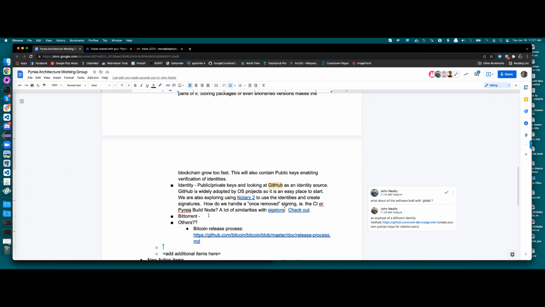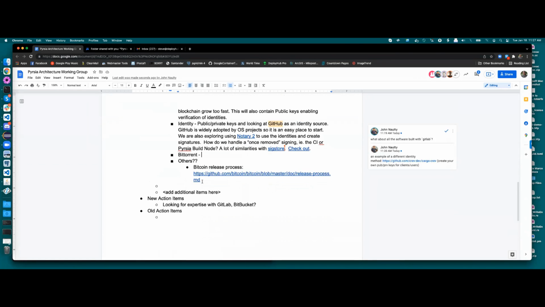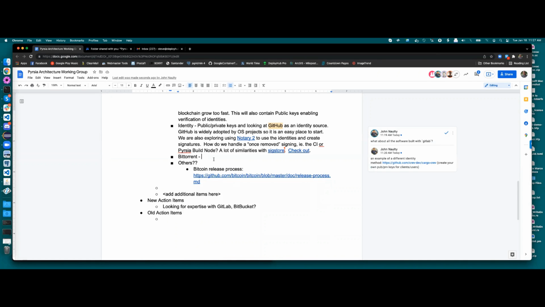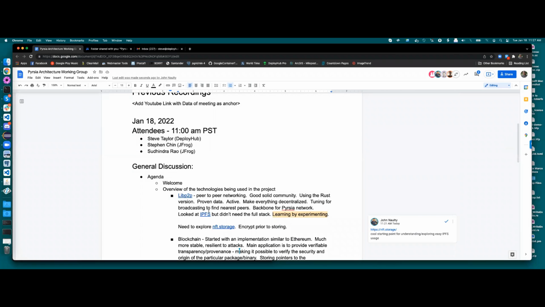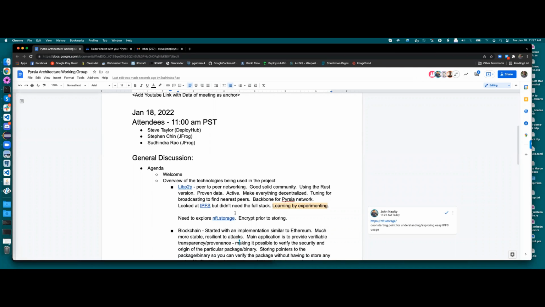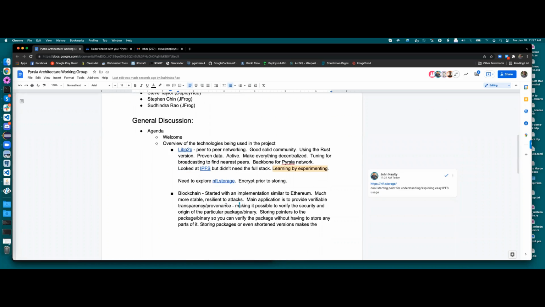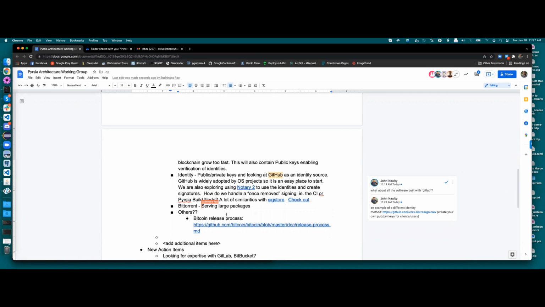Typically these meetings, I keep them to a half hour, but if you have time to run over, that would be great. We just have a couple minutes here, and the last one for today that I had on the list was BitTorrent. We know that IPFS has the ability, because it's based on a file system, to do network file sharing. Sahinder, could you let us know why we're looking at BitTorrent right now?